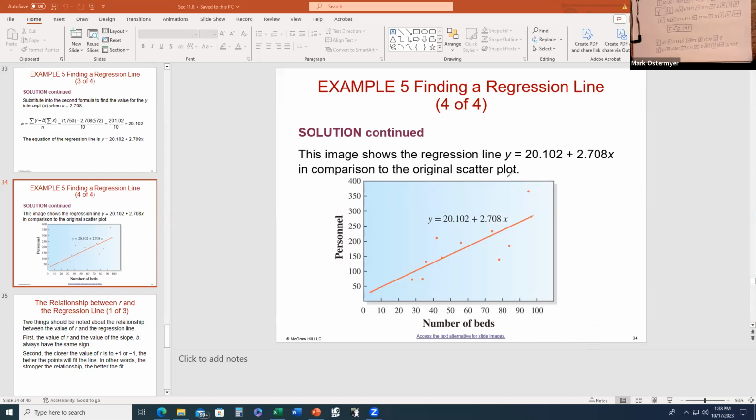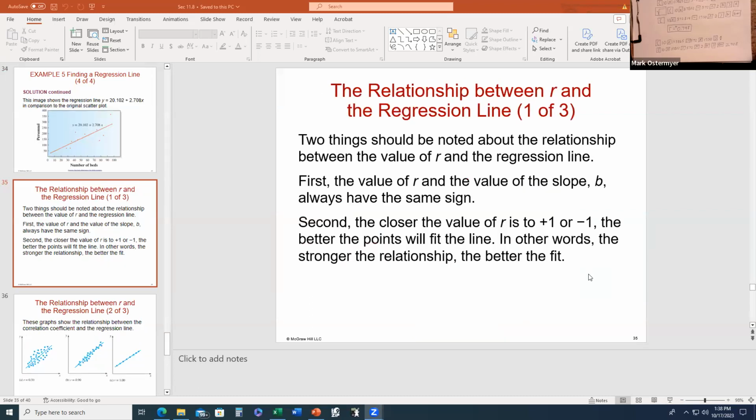Another thing: notice the slope of this line is positive, and that's why we have a direct, or positive, correlation between the number of hospital beds and the number of employees. That's a rising line, positive slope. We can now use this linear equation to make predictions. That's the point of regression analysis: to model your data according to an equation that can then be used for predictive purposes.